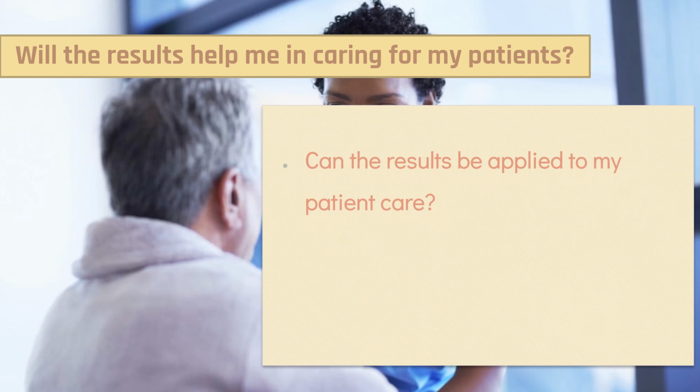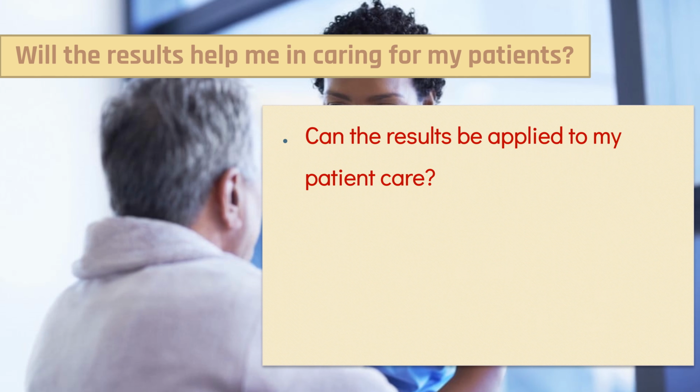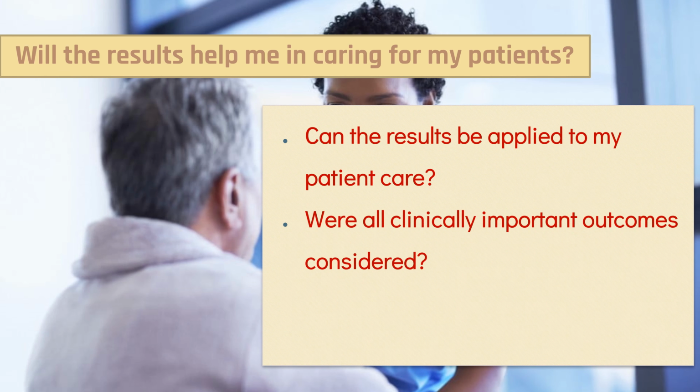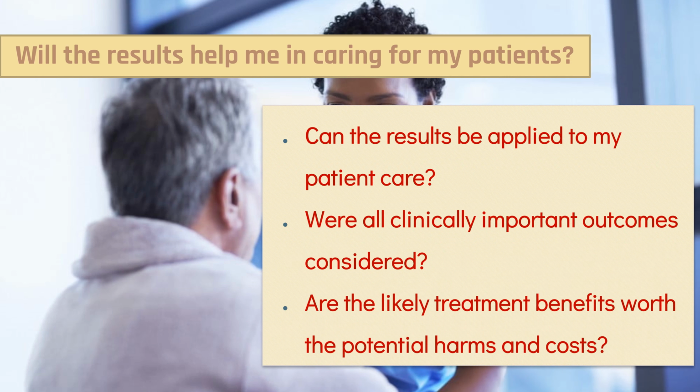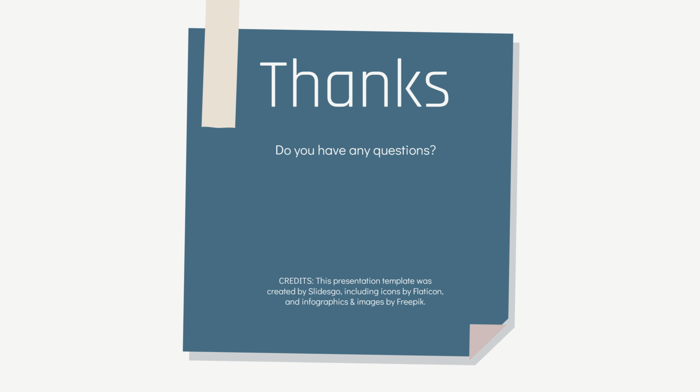Once we have determined the risk of bias and interpreted the results, we can ask how they will help patient care. So we ask: can the results be applied to my patient care? Were all clinically important outcomes considered? Are the likely treatment benefits worth the potential harm and cost? And thanks a lot.